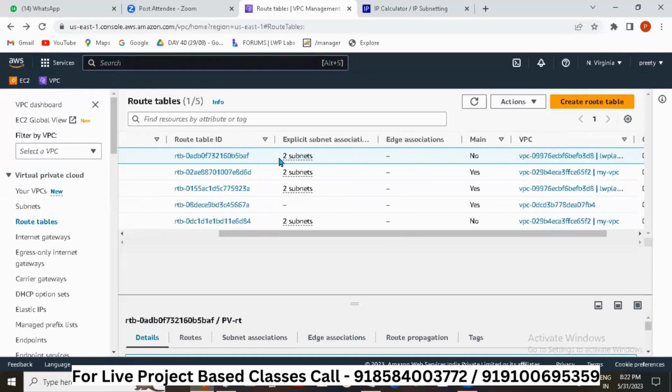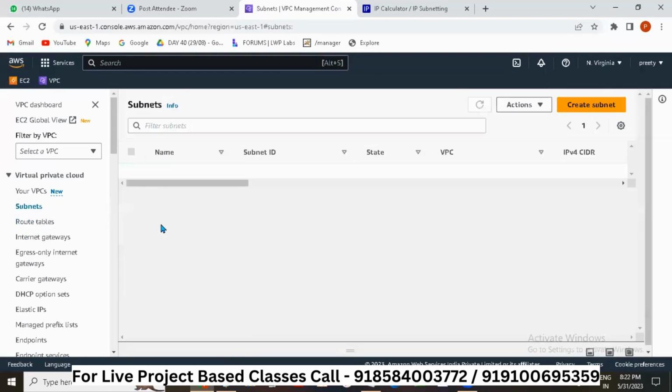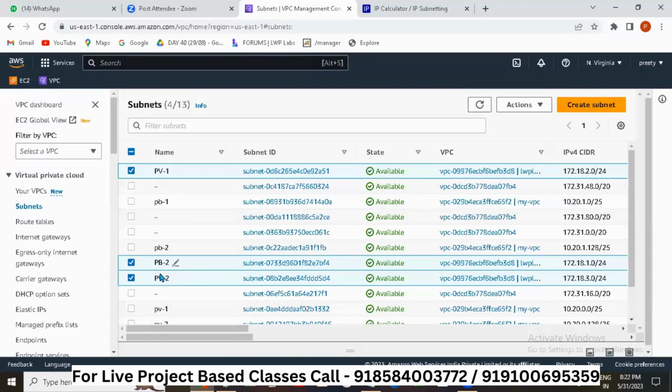Because the private route table is attached to the two subnets. So let's go and check if the subnets are properly attached to it or not. I'll just select this PV1 and PV2.